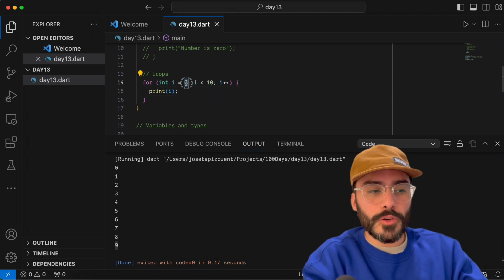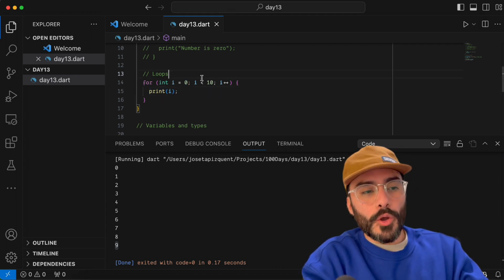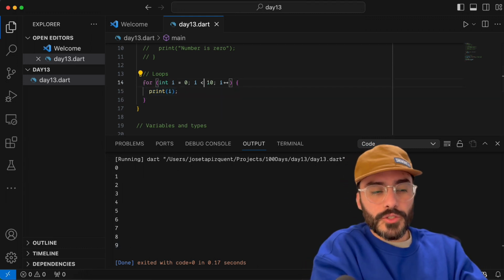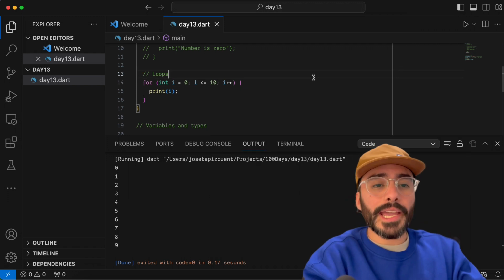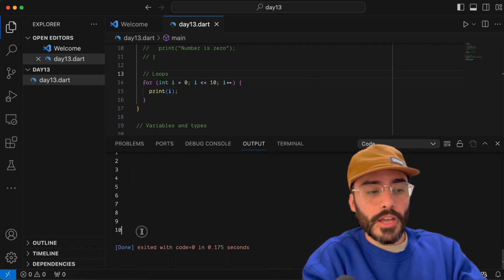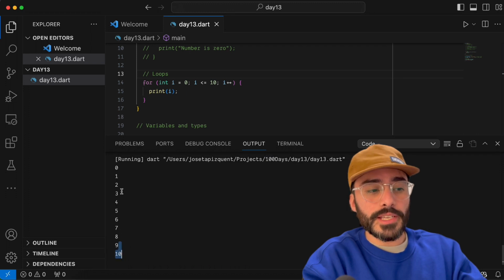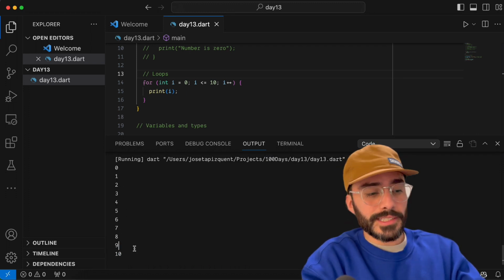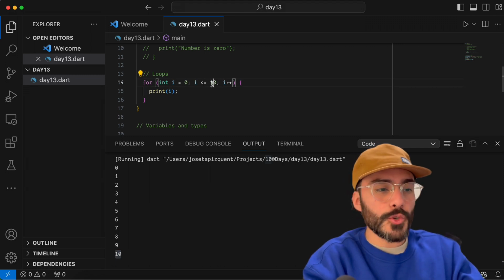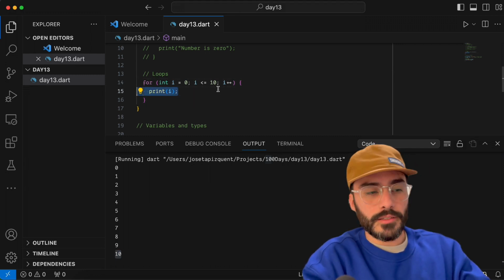That's why we start at 0, we print 0, we go up by 1, so now we're at 1, we print 1, and then we keep doing that. If I change this condition to, for example, while i is less than or equal to 10, if I run this again, now you see that I do get a 10. Now I get 0, 1, 2, 3, 4, 5, 6, 7, 8, 9, 10. Because when i is 10, my condition is still true, and I go and print whatever value I need to print.